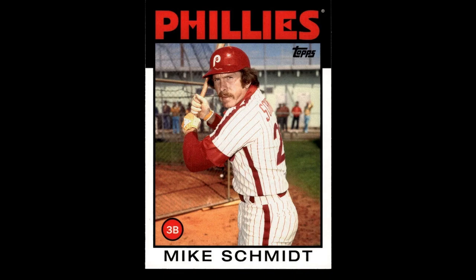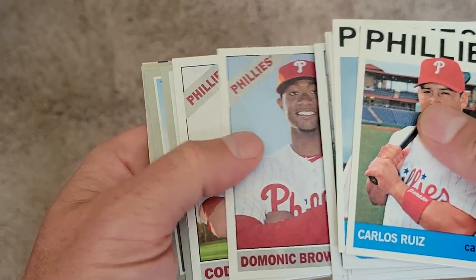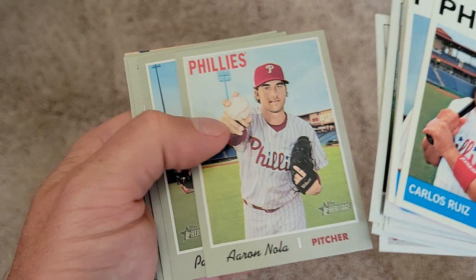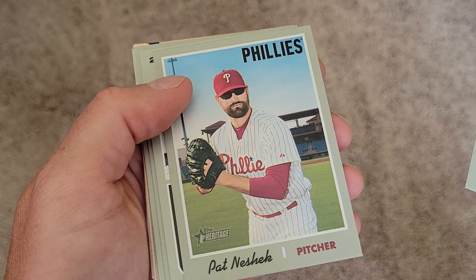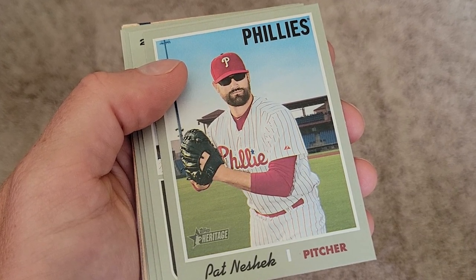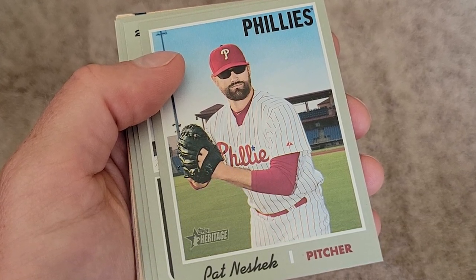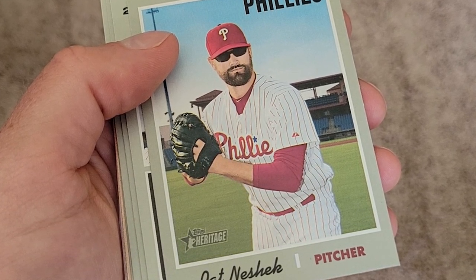But there are rare occasions when the designers do their homework and really make good cards. So back to the story. I was flipping through this mishmash pile of Topps Heritage Commons, and I come to this guy — Pat Neshek — and I just kind of froze. I studied it for a few seconds, and then smirked like a kid who understands an adult joke for the first time. Nice work, Topps. Really well done.